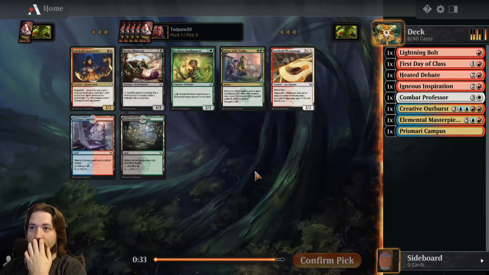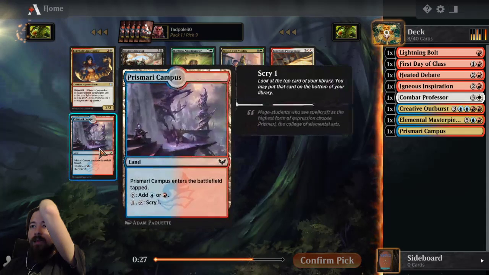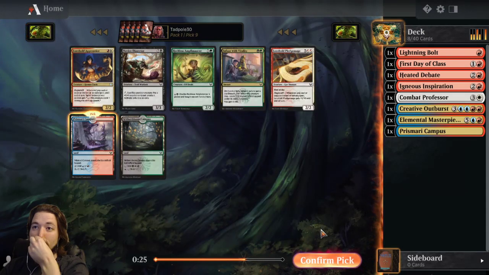I wasn't picking the black one. I was not about to pick the Mage Hunter. Mage Hunter slot would actually have been good. I think black's out of my speculation. Prismari Campus is good.